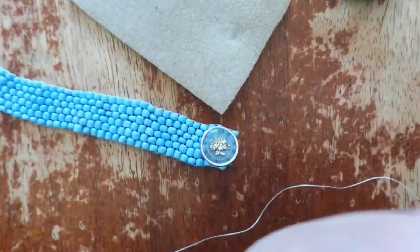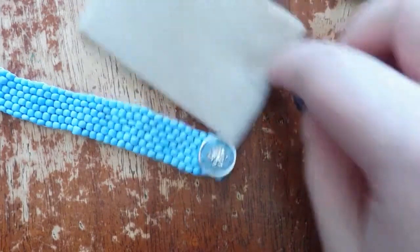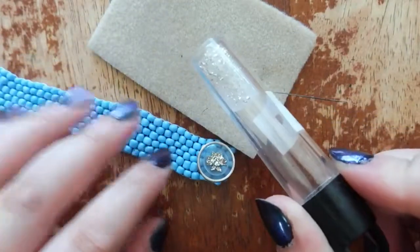Alright, so the next thing we need to do is take this thread off this needle. That's our excess. And we're going to get some of our little silver beads out.